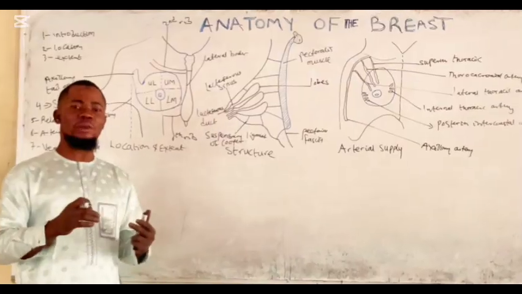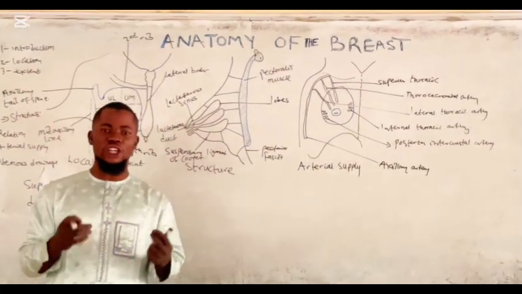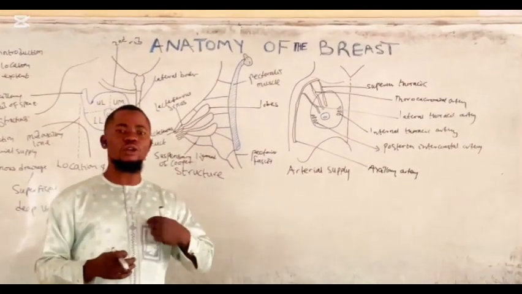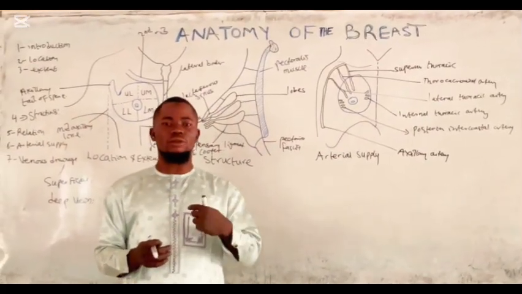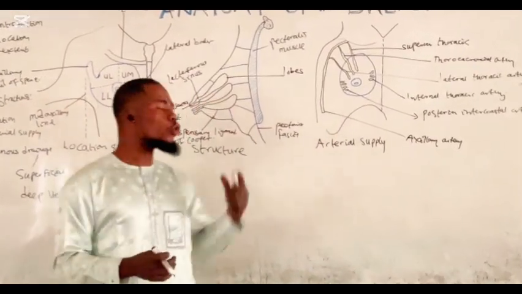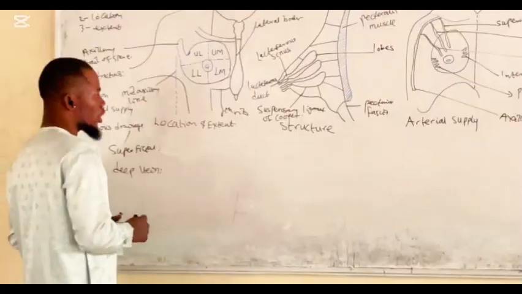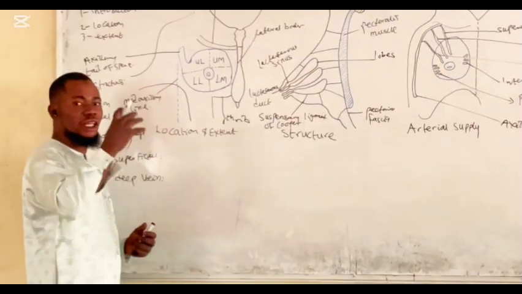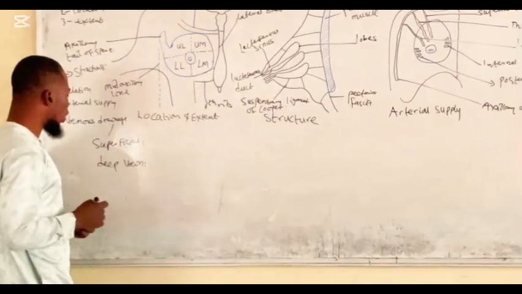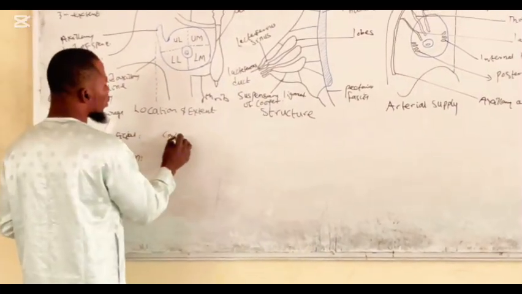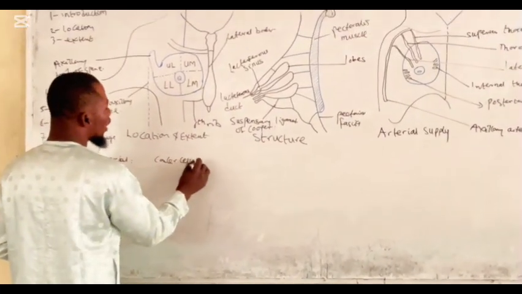The venous drainage of the breast has a very important clinical correlation, because a tumor of the breast or cancer of the breast can migrate to the brain through the venous drainage. The pattern through which the cancer cells from the breast migrate to the brain is as follows. The pathway is cancer cells of the breast.